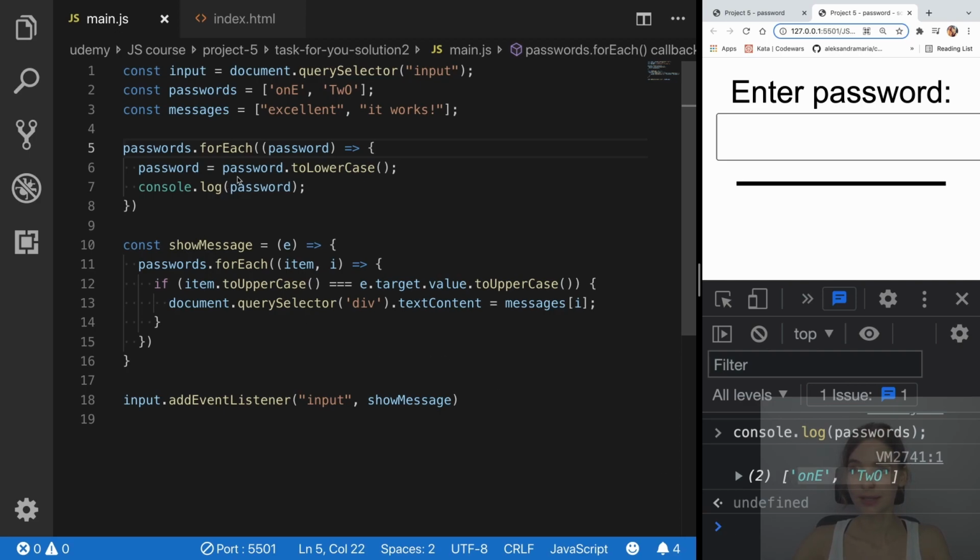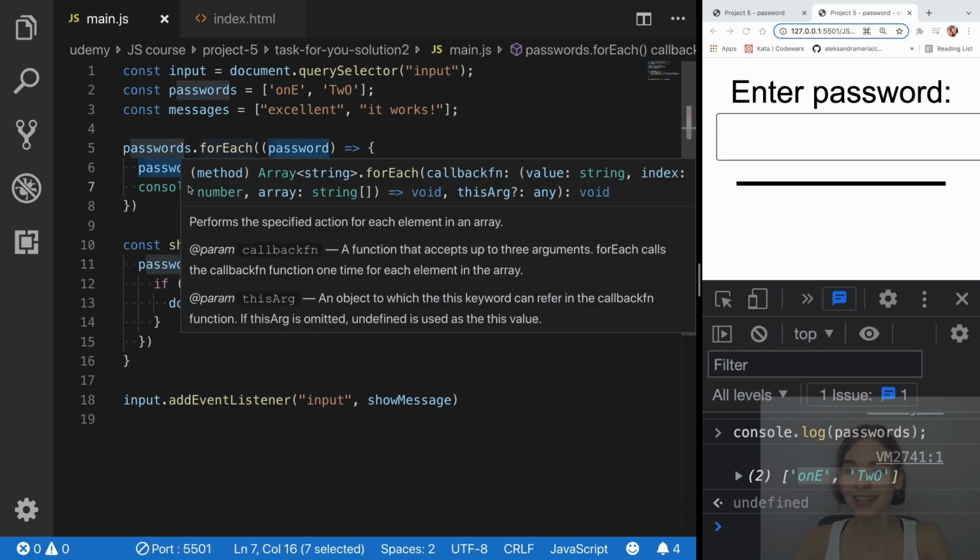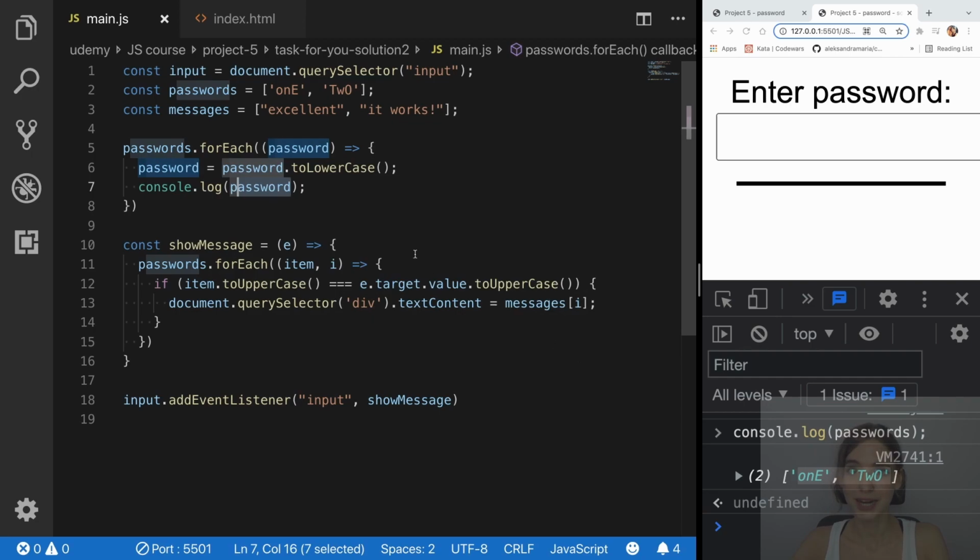So we took that element and assigned it a new value, but what is happening inside the function stays inside the function, and we never had any effect on the original values. So 1 and 2 are still spelled in a funny way, and only the password inside our function is spelled with lowercase as we intended.